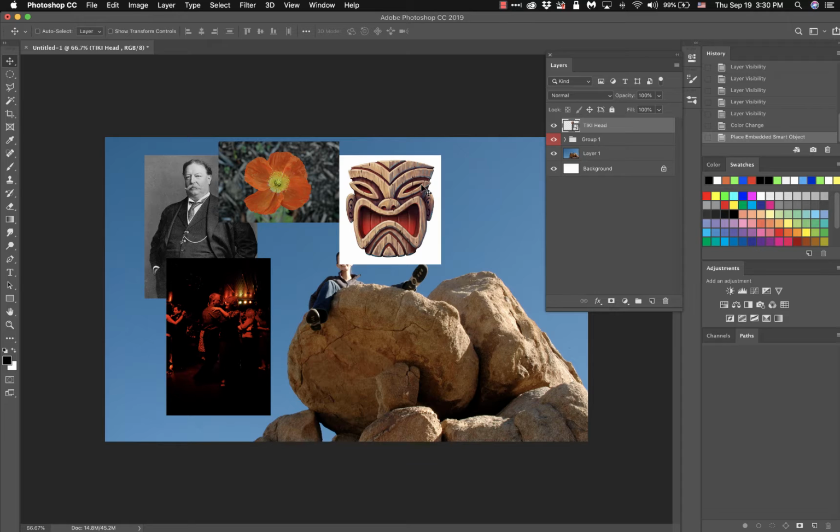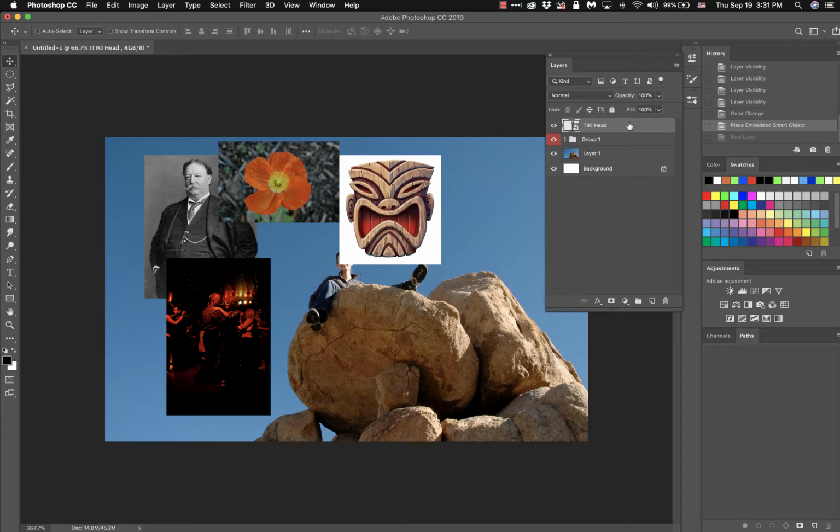Now, I'm going to make a copy of this layer. And to make a copy, all I have to do is drag this layer, left mouse click, hold and drag down to the create a new layer icon here. Now the create a new layer icon, if I click on it, of course it creates a new layer, or it can also act as a way of duplicating a layer.